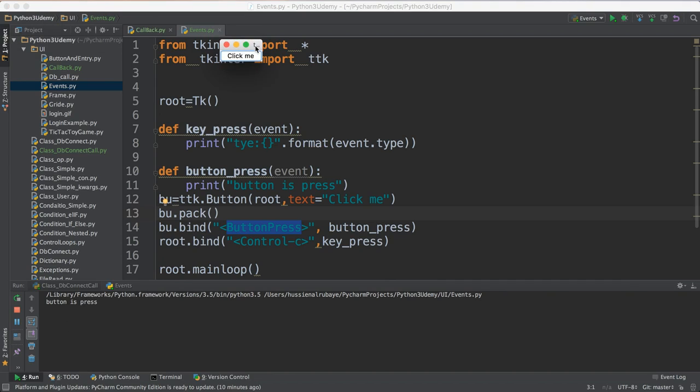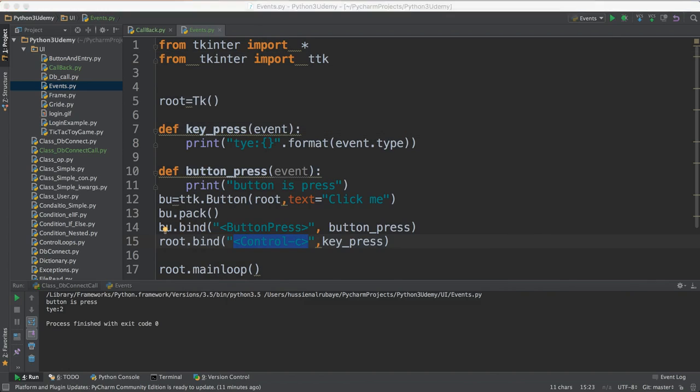Okay, now if I make the form active and I click Control C, it shows type 2 and prints copy. It was accessed. Now if I don't make the form active and I click Control C, I will not see anything, because Control C works only when the form is active. See how it's going? So you may see a lot of different types of events.